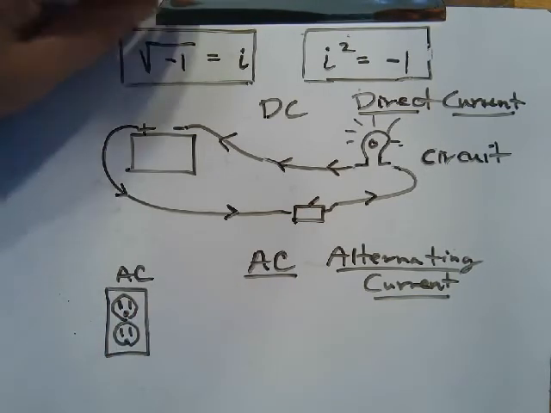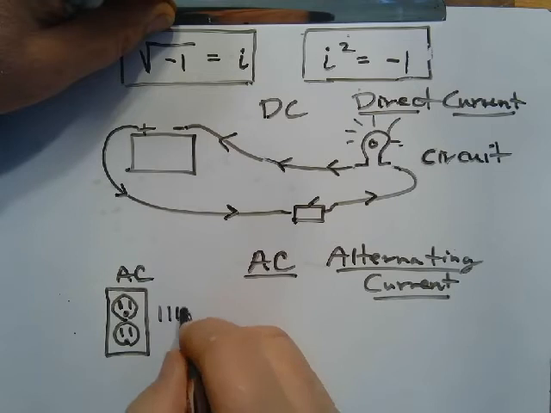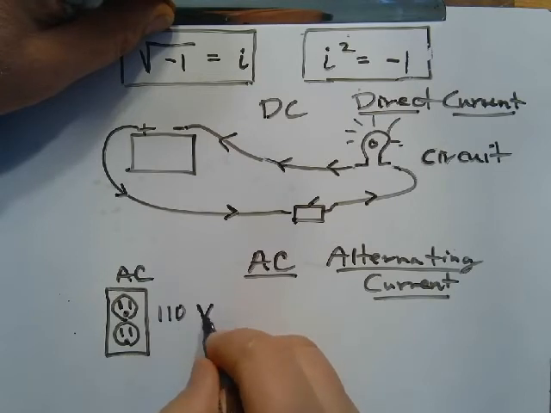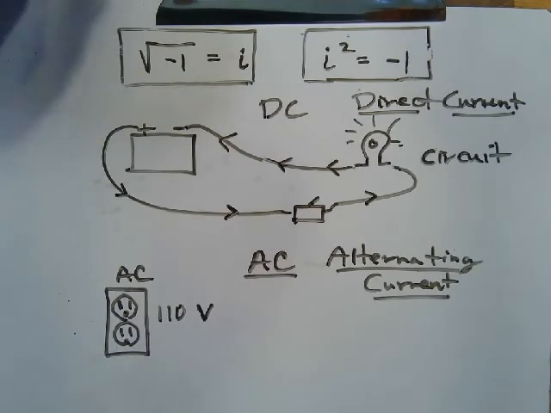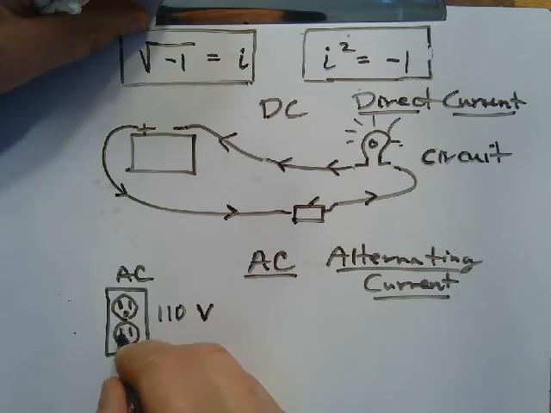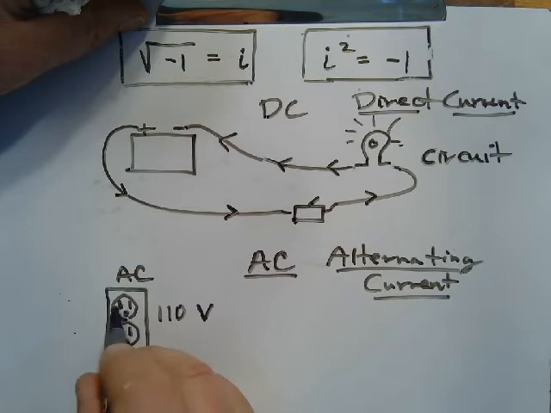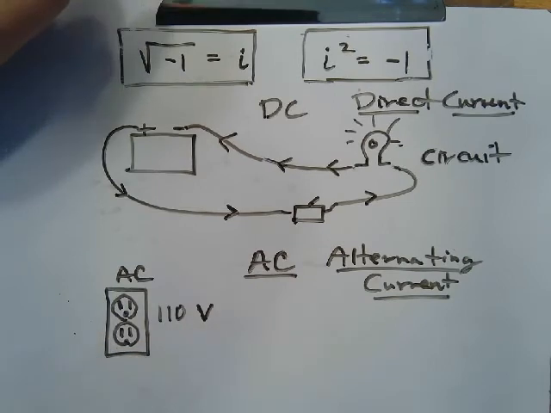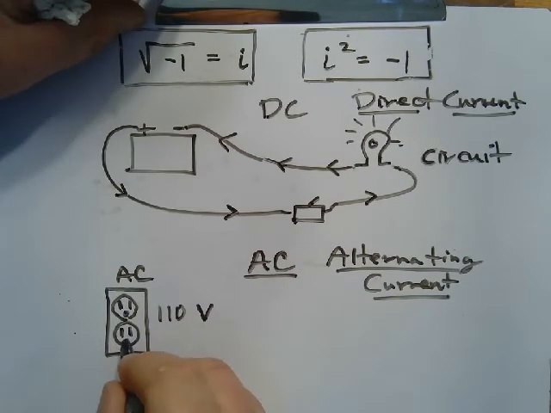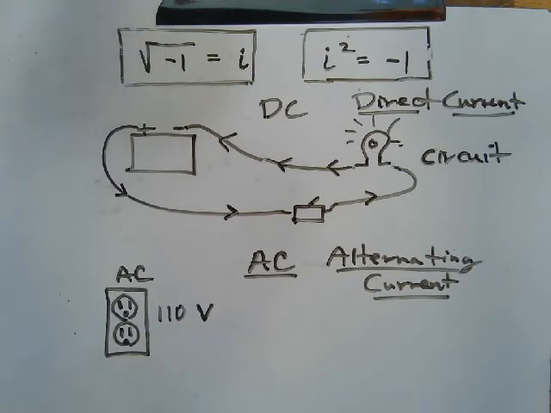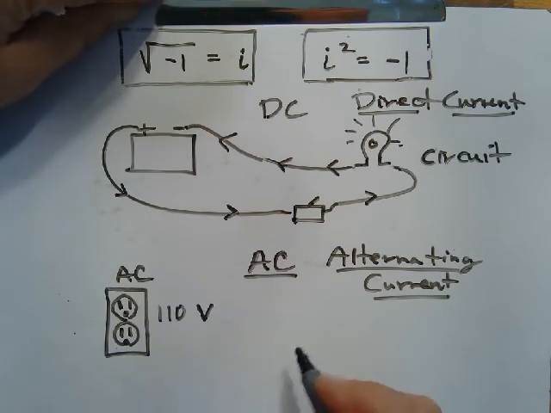You plug electrical in there, and this would be like 110 volts, 115 volts, something like that. And if you plug something into the wall, it comes out of one of these plugs, one of these connections, and it goes around and it comes back to a different one. There's a third button on there for grounding in case there happens to be an accident or a short in the system. Now, AC current actually flows differently.